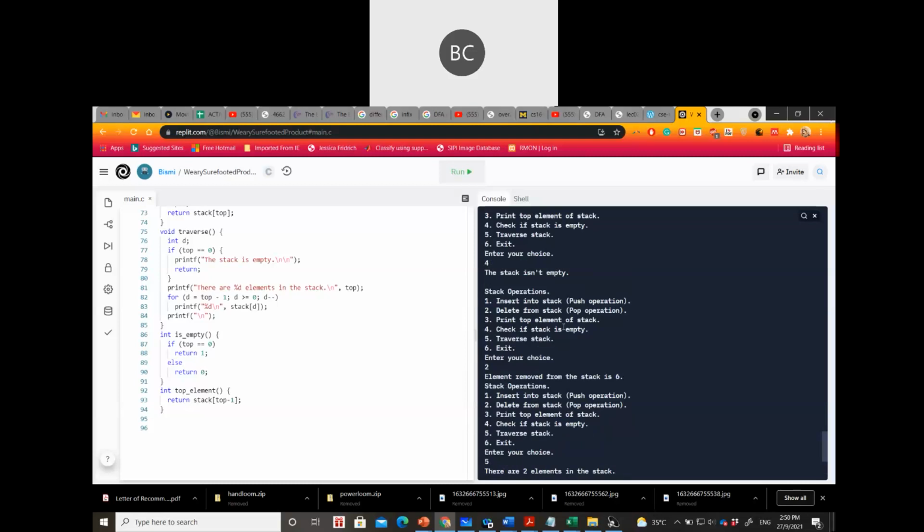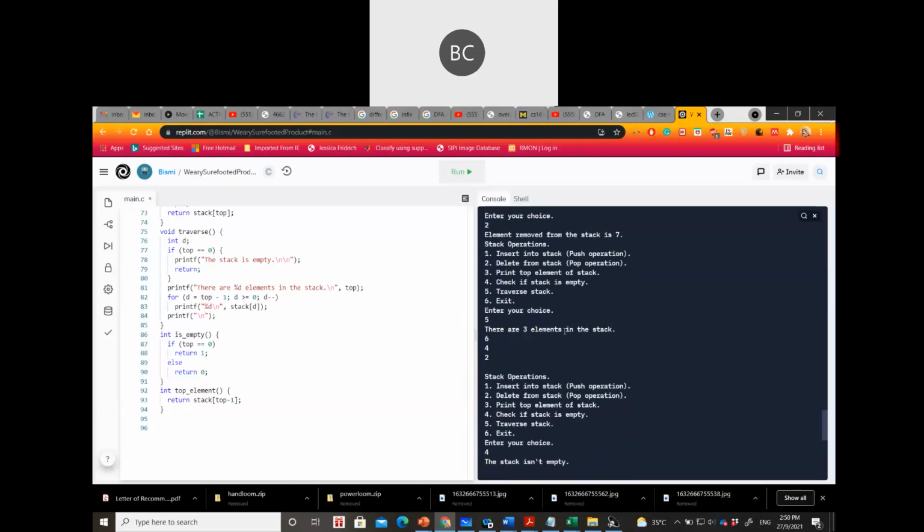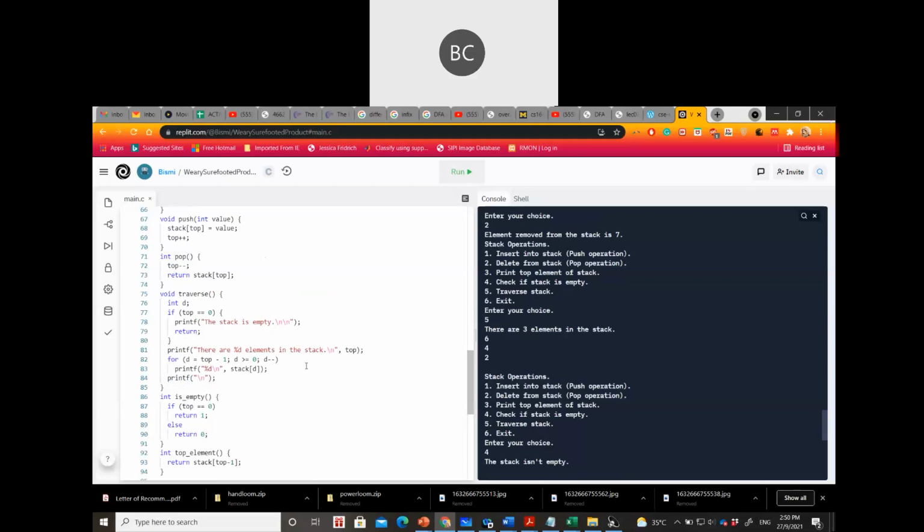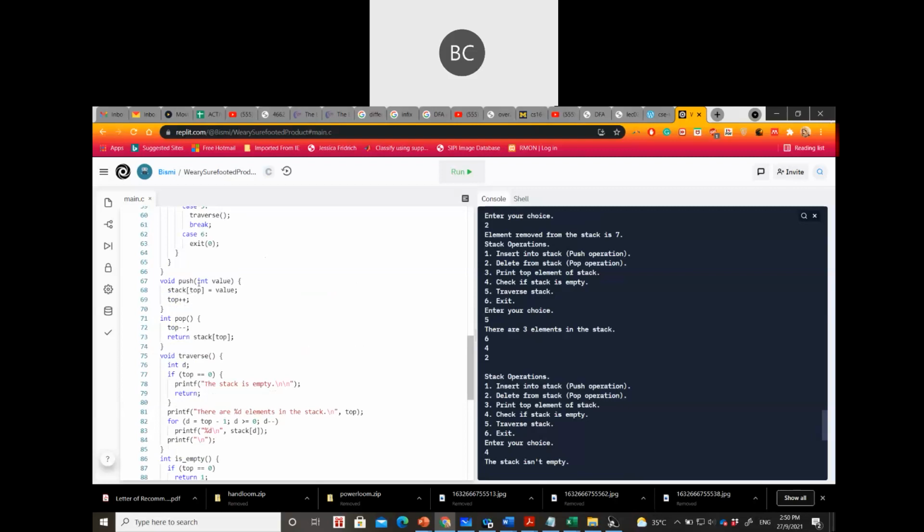See, the last item we add into the stack is the first item to be deleted. So it's last in, first out. Now what is the time complexity for each of these operations? For push, pop and all, what is the time complexity?